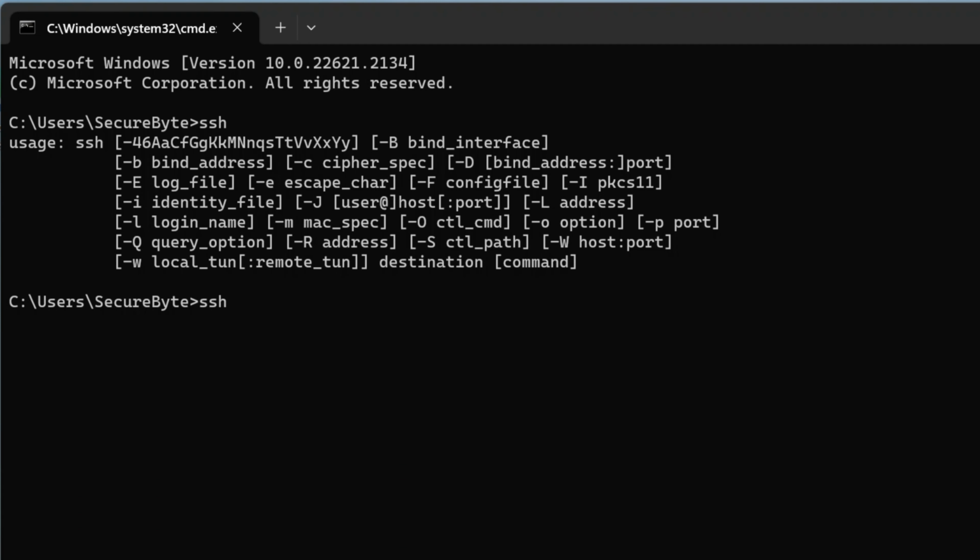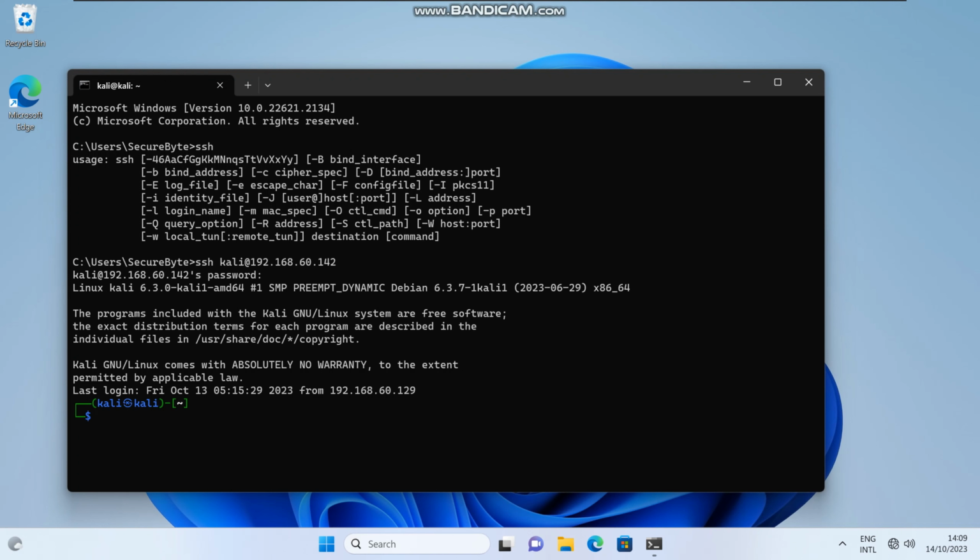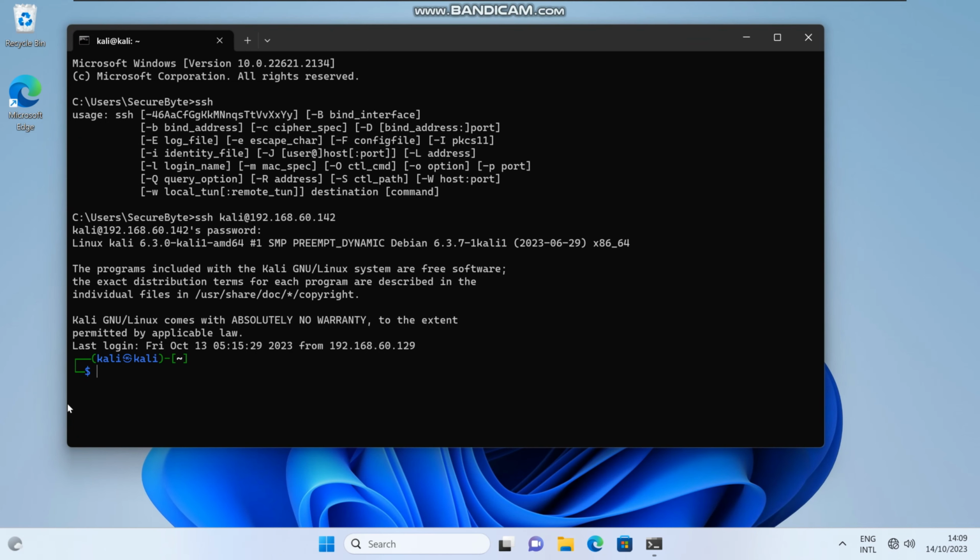So I'm going to write ssh kali@ my Kali's IP address, and it's going to ask for a password. Of course, I'm going to input my password and enter. Boom. As you can see, we have our Kali terminal right in our Windows, and we can also elevate to root. We'll have here, and boom. And the best thing is it recalls every command that we did. So if I try to do systemctl status ssh.service, so it's like accessing your Kali from the Windows terminal. Very cool and very easy.